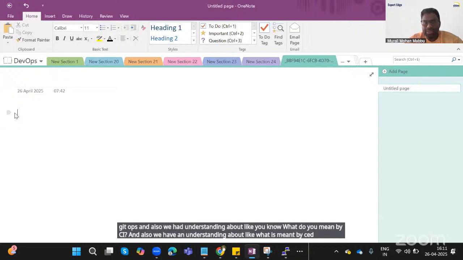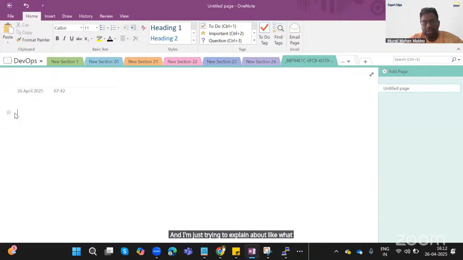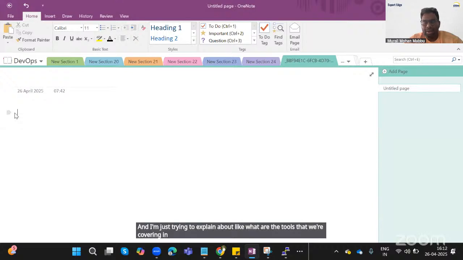I'll also explain the tools that we're covering in this demonstration. We'll see everything practically, how we can set up the end-to-end pipeline that we'll be discussing in today's session.